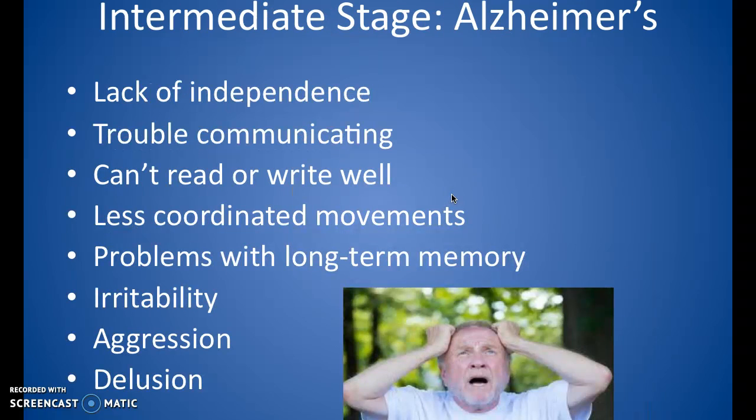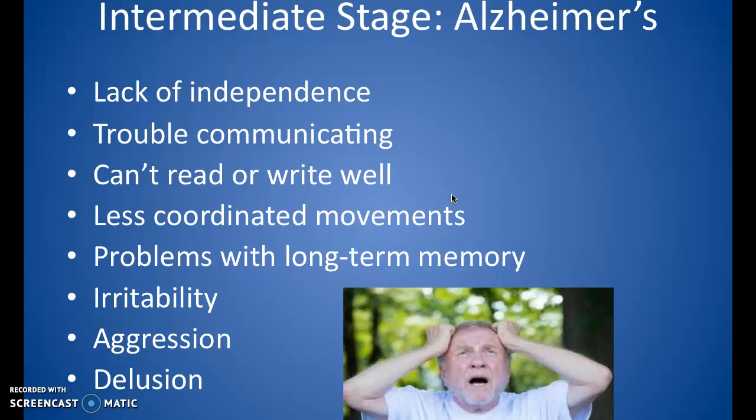In the moderate stage of Alzheimer's, affected individuals are unable to perform everyday activities and the disease hinders independence. Difficulties communicating become clear due to an inability to recall vocabulary, which leads to frequent incorrect word substitutions. This tends to eventually lead to the diminished ability to read and write effectively. Motor movements become less coordinated, similar to Huntington's disease as well.